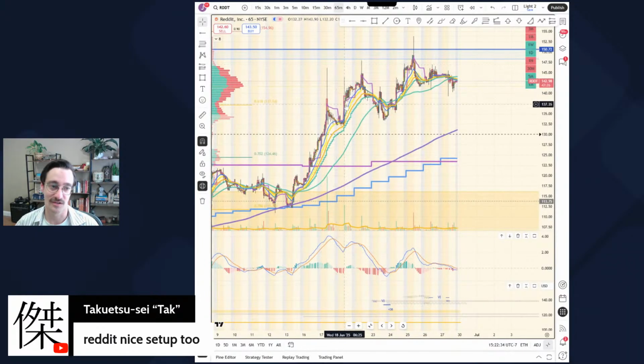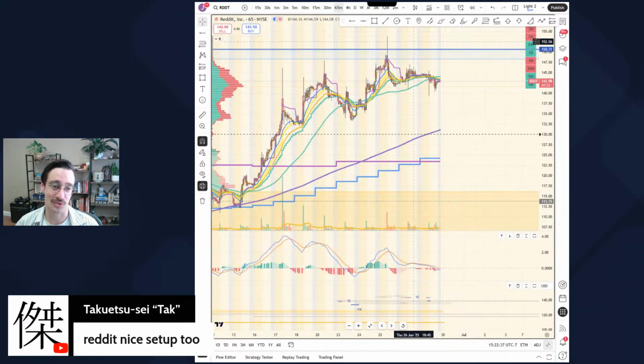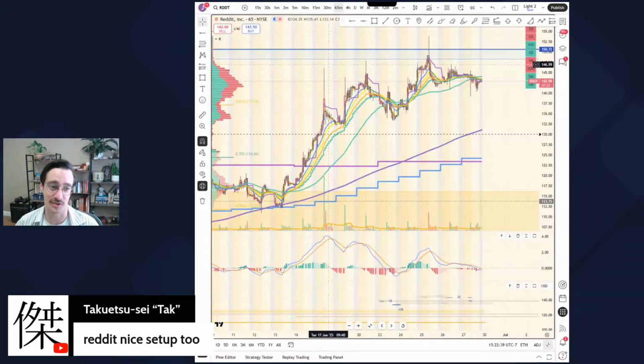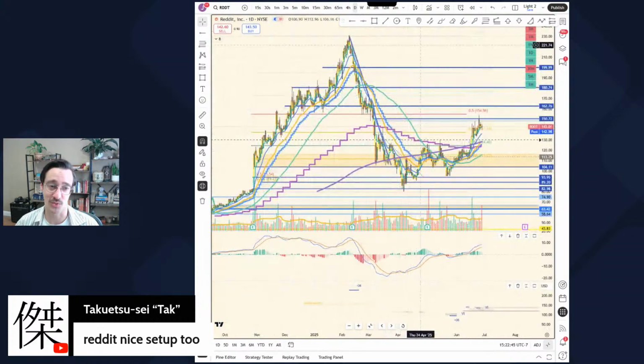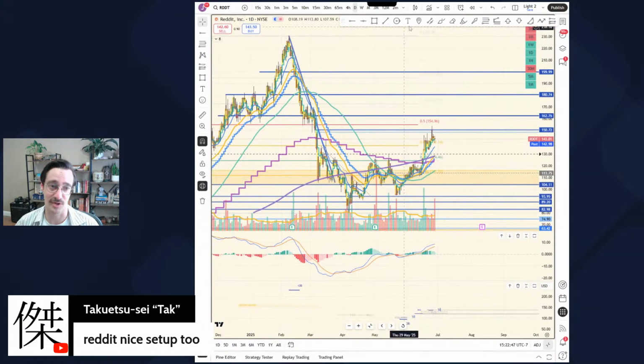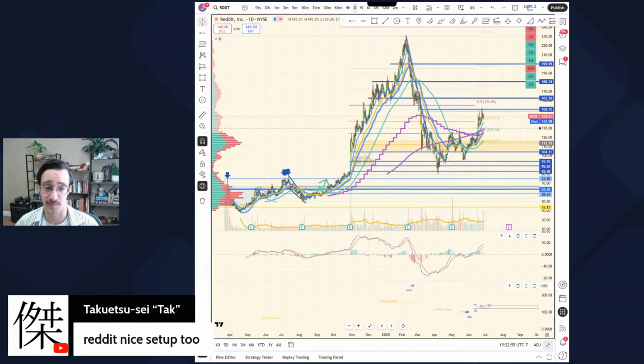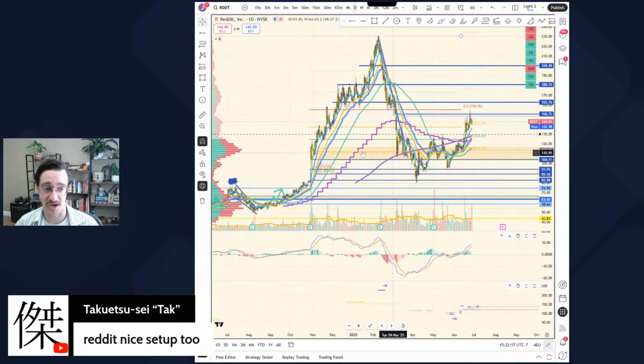Because this looks like it has the highest short interest or something, like these big surges up and then getting beat back down multiple times. They're trying to prevent a squeeze. Reddit is also one of the names that is down the most from all-time highs out of the previous leaders. So there is still massive catch-up room on this trade. I'm a big fan. I was buying into this gap, but I sold very quickly into the 200 day. So not much there.